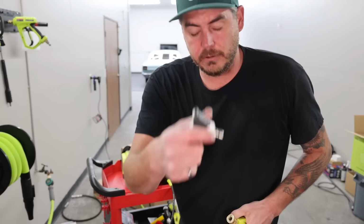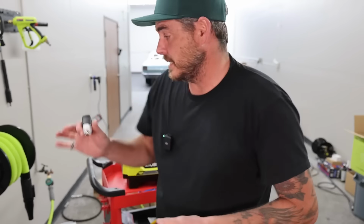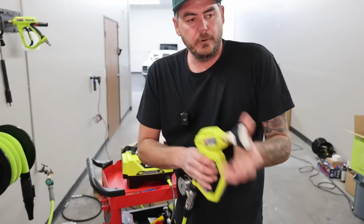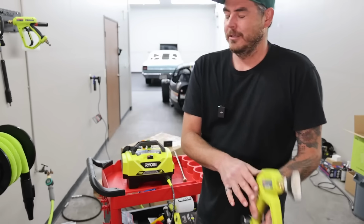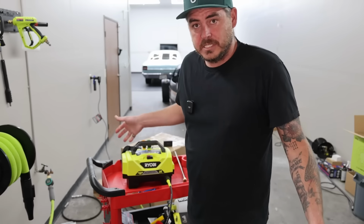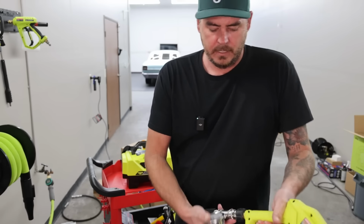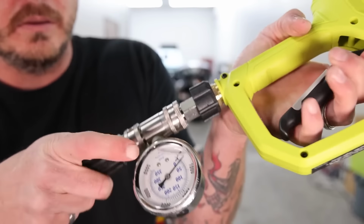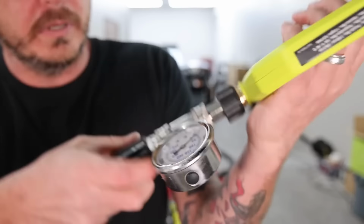We're gonna go ahead and take the 40-degree nozzle. Again, all of these should be the same size, so we should only have to test one. There we go, we got the 40. Okay, man, I'm so excited for this. Here we go, on. As you can see, it has the total stop system. Let's watch this together. Again, first time ever running this thing. Let's see what it gets. What's it saying right now?